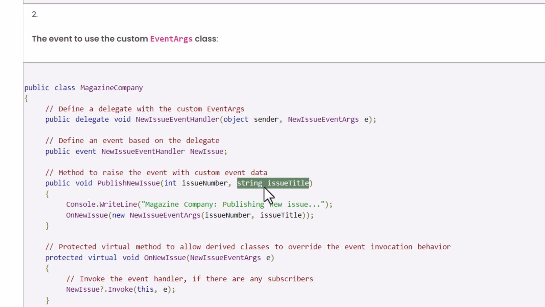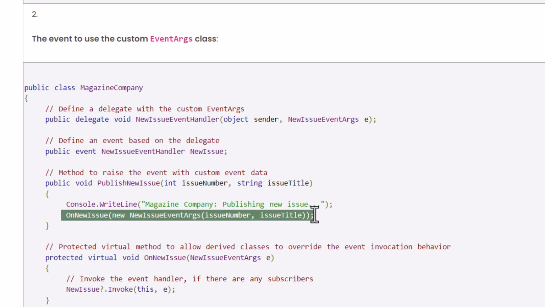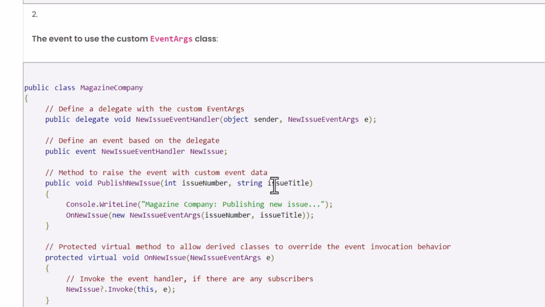Whenever I send the value to this function, it will give a message to the user that the magazine company is publishing a new issue, and it will raise an event with the custom data. So how do we get the data in this publish new issue?